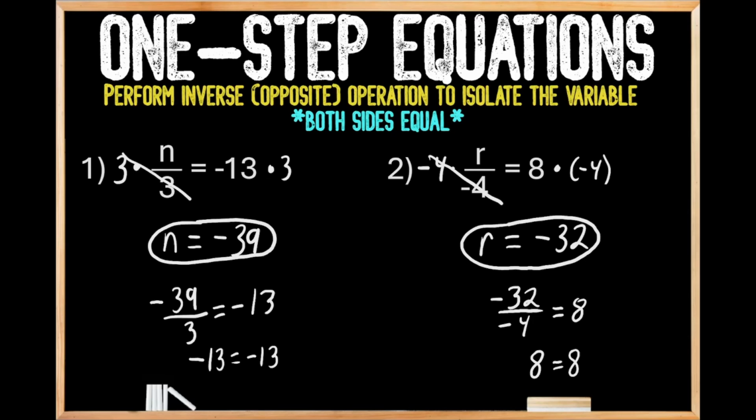And if you're unsure of why it is that some of our answers are positive and some are negative when we've been working with negative numbers, I encourage you to pause this video and take a look at some of the video links in the description below, where we go over dividing positive and negative integers in a lot more detail. So hopefully by now you understand how to solve one-step division equations with negatives.